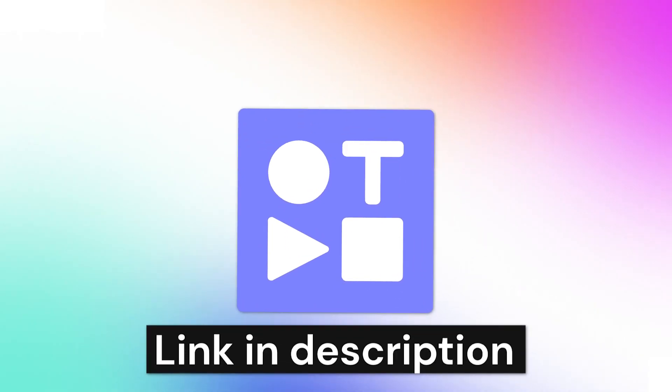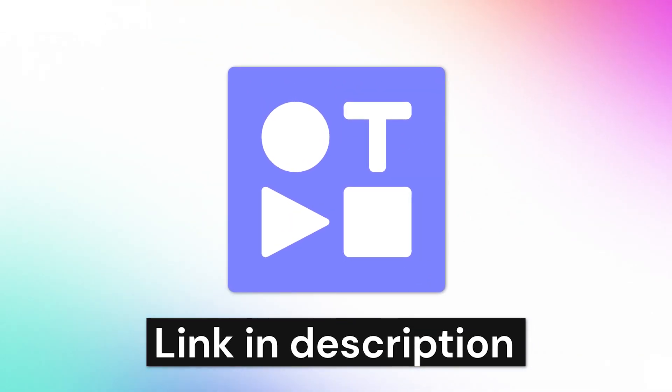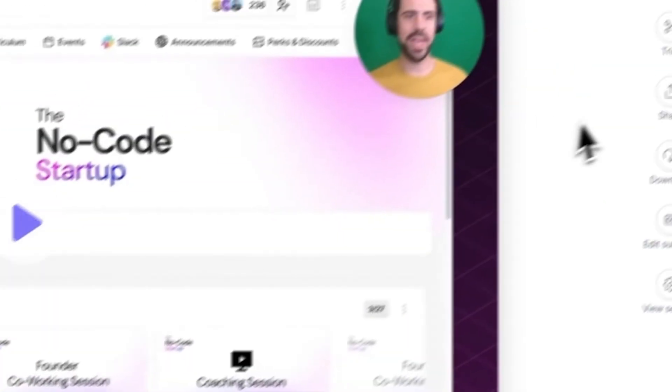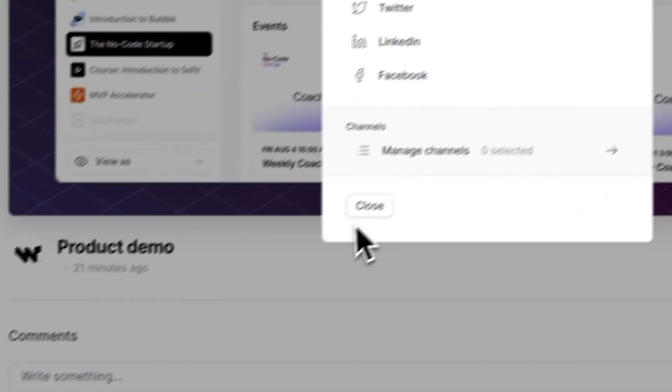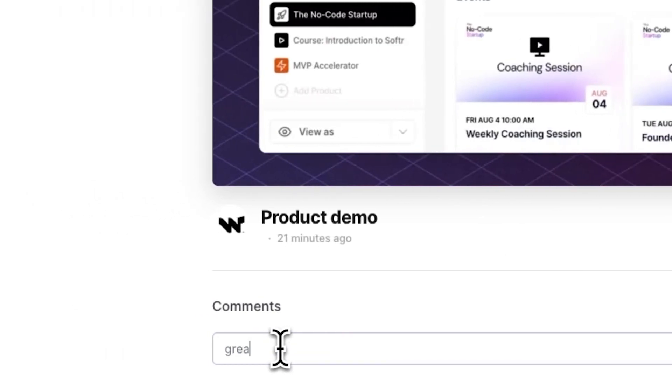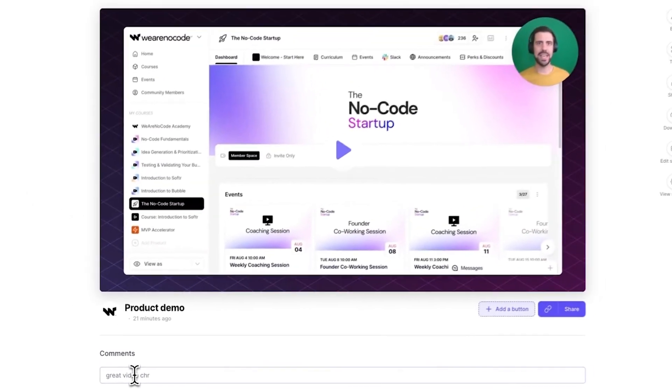An amazing tool you can use for all of these different hacks is called tele.tv. In this specific case, to replace communications or those long meetings, we use it in Slack — you can just send anyone the link to the video you've just recorded, people can comment under that link and interact with it. They even have a Slack app, so you can seamlessly integrate tele.tv into Slack, making it easy to send back-and-forth screen recordings and do a bunch of other stuff.